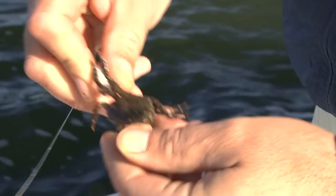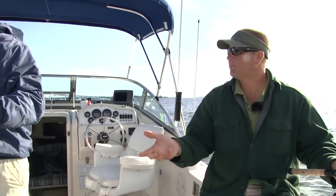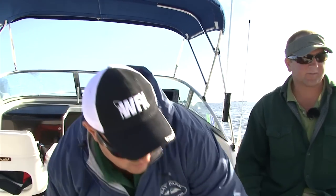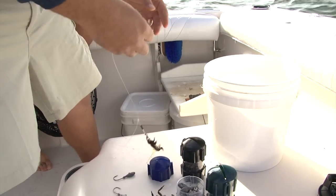And usually, because the jigs are so small, and the crab is connected to the jig, they actually see it as a prey species. So they'll actually pounce on it rather than tap on it, like with a traditional high-low rig with a sinker. Right, so it looks like the crab's basically walking exactly along the bottom. It's more natural looking.